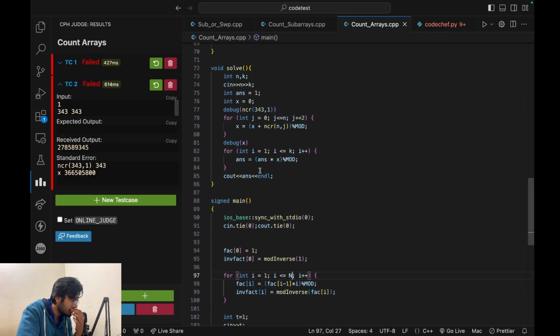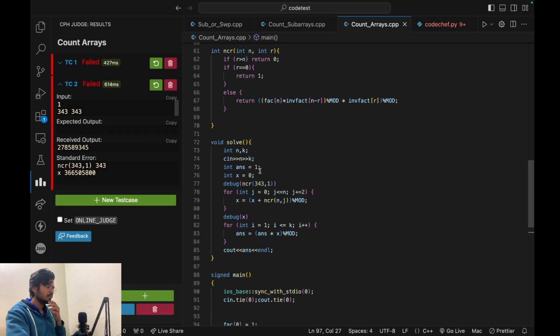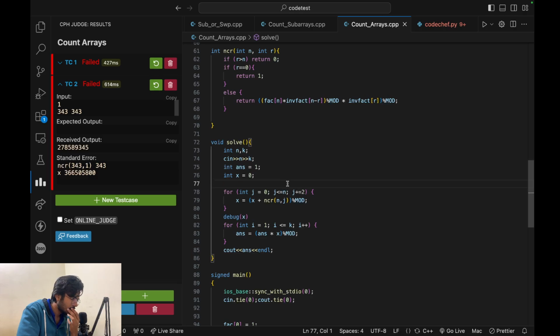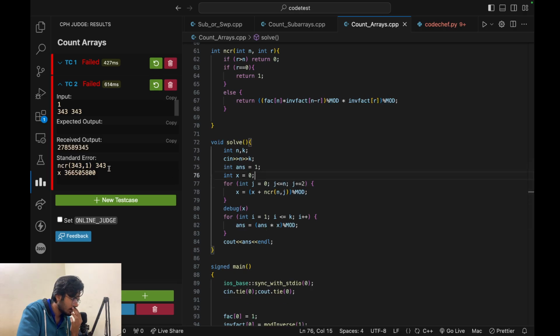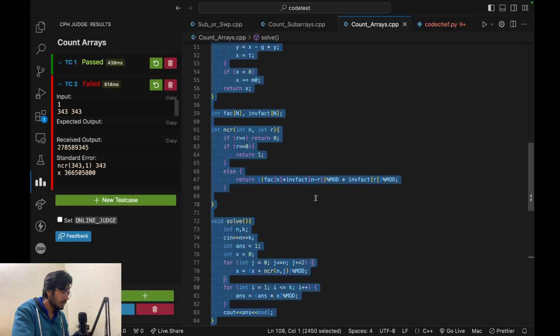Okay, so we have this. So x is this value, and in the answer we have this value. Okay, so our solution passed. Let's try to submit this and see if it is working.